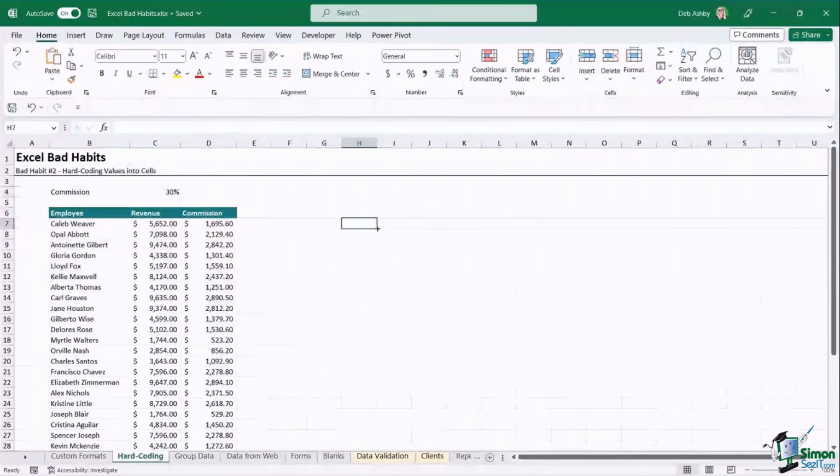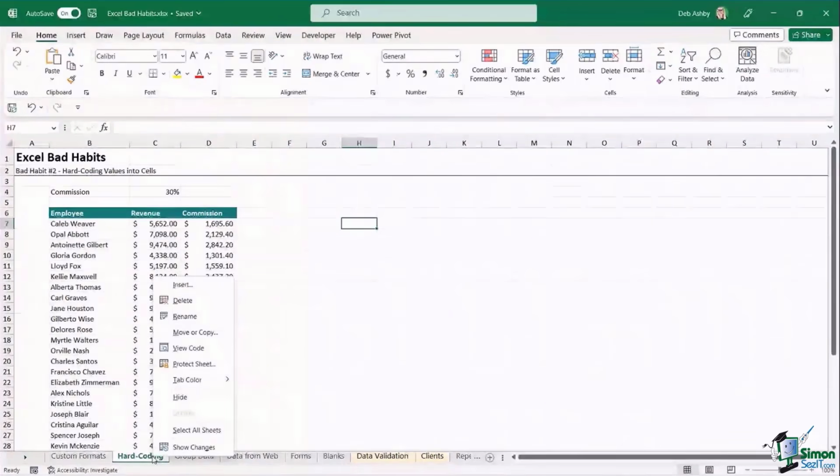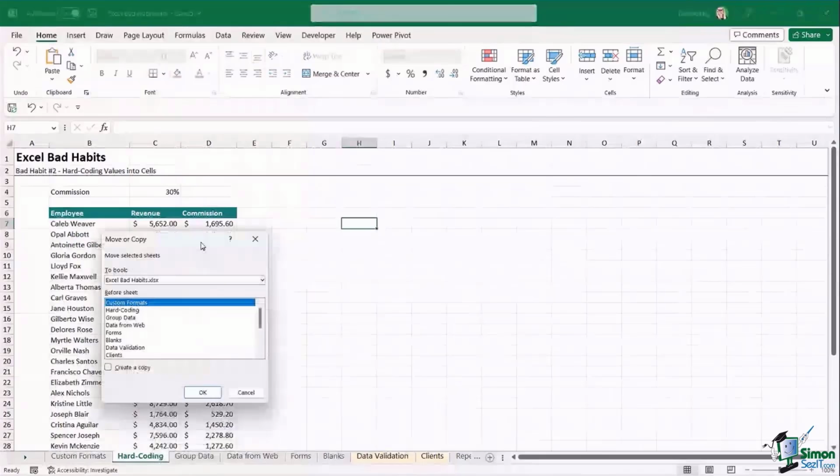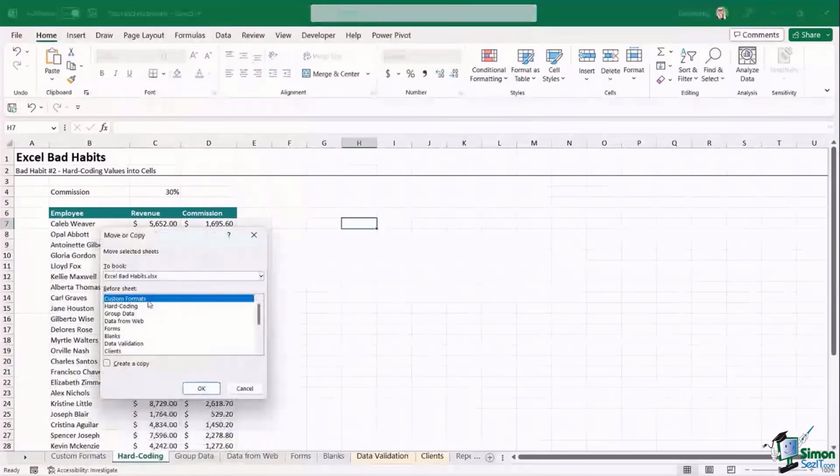Now, the next thing I want to show you, a really quick one, is just copying worksheets quickly. So if I want to copy this worksheet just here, the hard coding worksheet, in general, what I see people do is they'll right click on the tab and they'll think, oh, yep, there we go, move or copy. They'll click this. And then this isn't the easiest. I always think this whenever I come into here, because we need to select where we want to copy it to. Now, I'm going to keep it in this workbook.